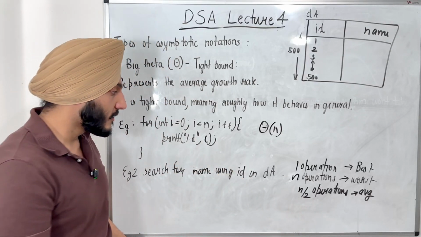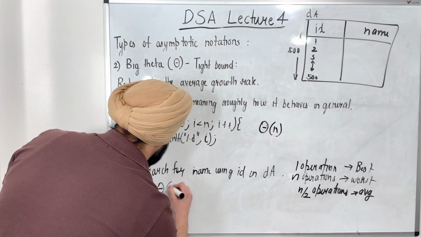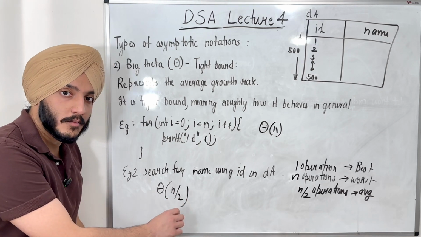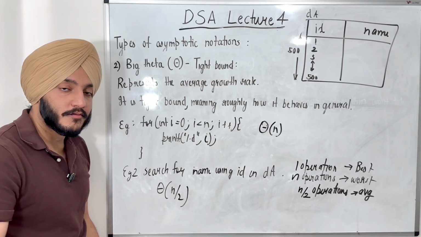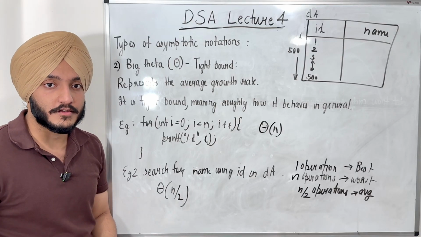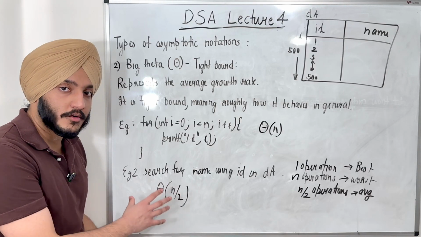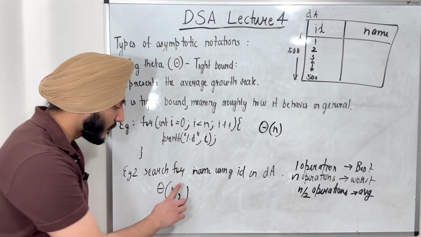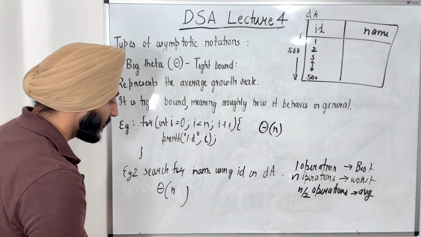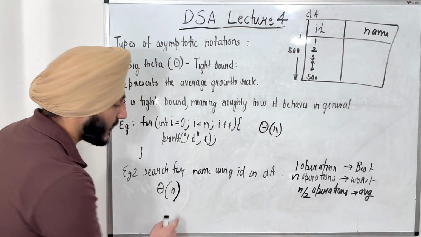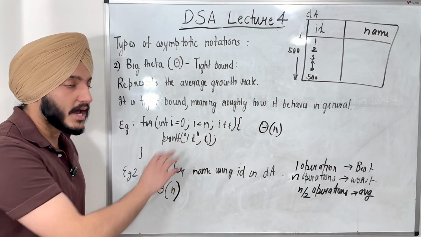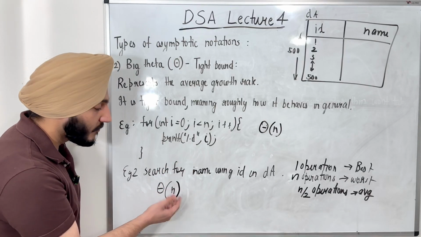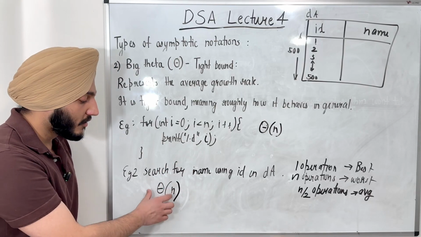But in this case, so I can say theta n by 2. But once again, we have this constant in this case, which is n divided by 2. And just like I said, we don't care about these constants. Whenever we write these asymptotic notations, we get rid of these constants because we're getting a general idea. And so in this case, once again, we will remove this constant and we would be left with theta of n. So on average, this is also taking n number of operations. Actually, it is n by 2, I should say, but on average, we get rid of that constant and it gives us the theta of n.